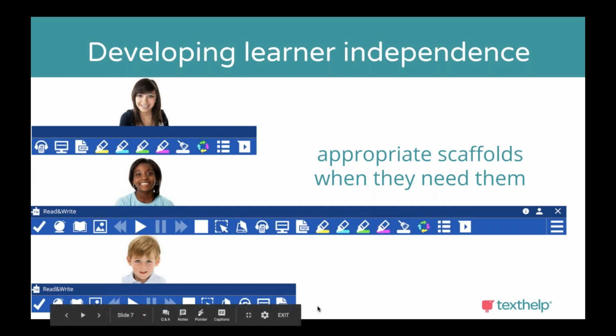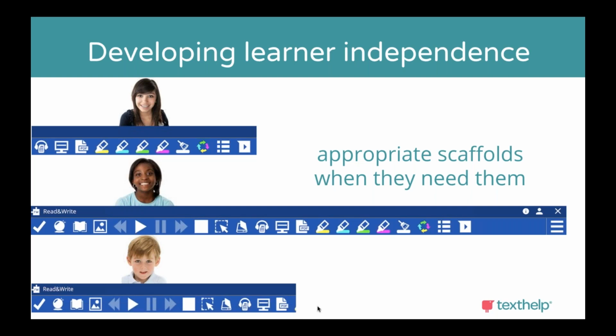And one of the students that I worked with, who was in Year 5, when we introduced her to the toolbar, as we're going through the features, and probably that's something that I was going to mention at the end, but I'll mention now, it's really important to make sure that, as Peter mentioned, there's lots of training for the students around the different features and how to use them.